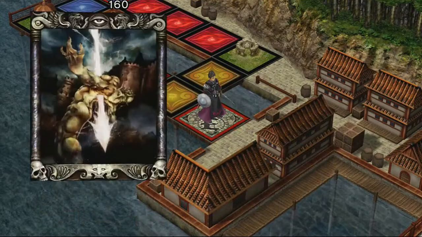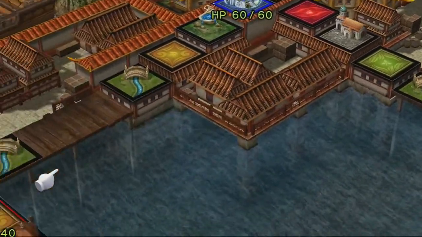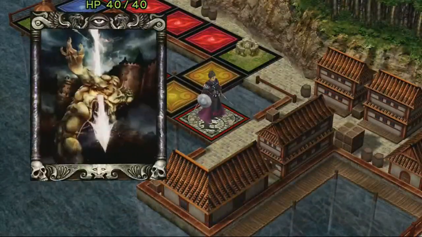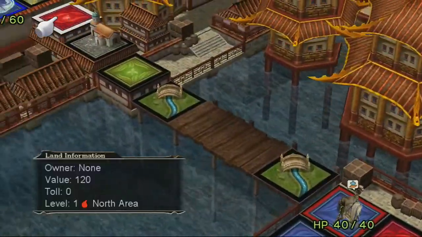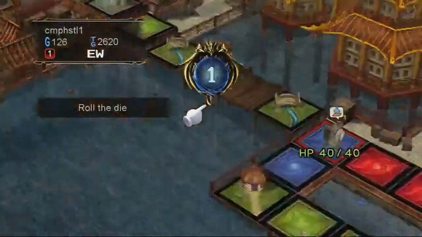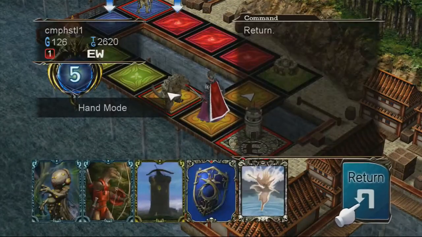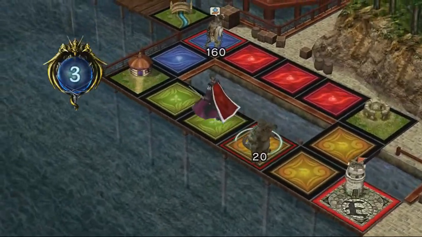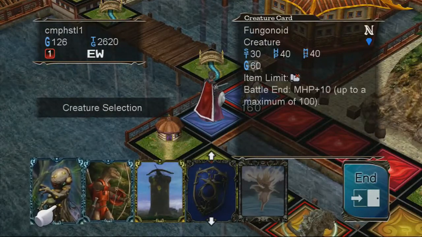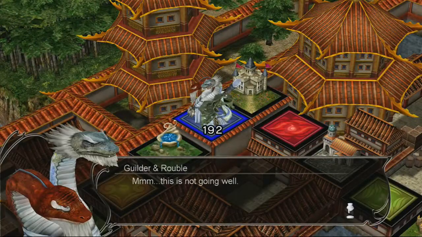Okay. About to smite this guy. Let's see, that's 60. That's it. That's all he's got. Let me just smite this little dragon here. Magic bolt. Because I want my spot back. Yeah, let's go there. Let's increase that one. Yeah, attacks first. I like that. There we go. Now the greed will be more.